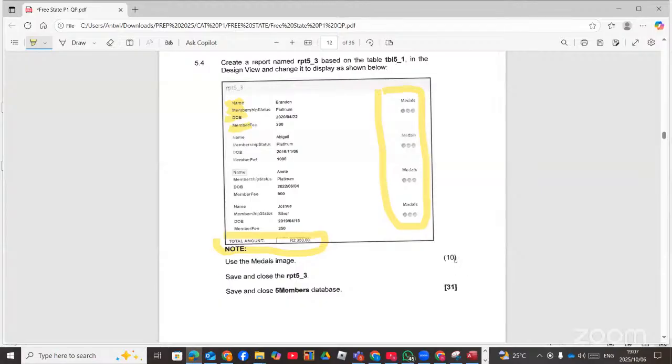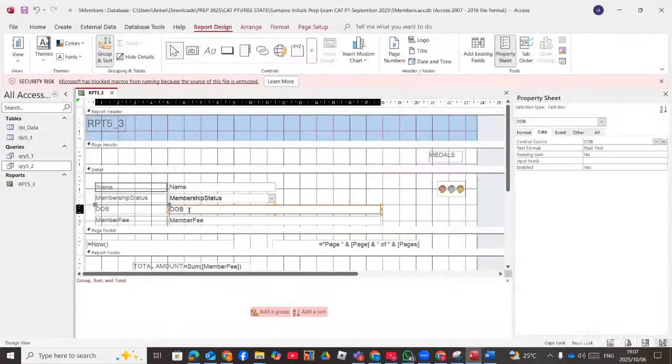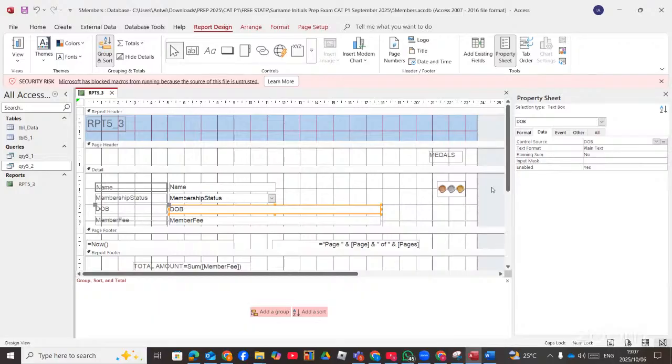These questions are higher order questions. That is why it's 10 marks. So we must check the criteria they use. They use, this is 2019, 2022. So we can say it's only from 2019 up until 2022. From this, date of birth should be only from 2019 up until 2022. So we don't need other dates that are above that. So we have to also extract them, or maybe we filter the rest from it.